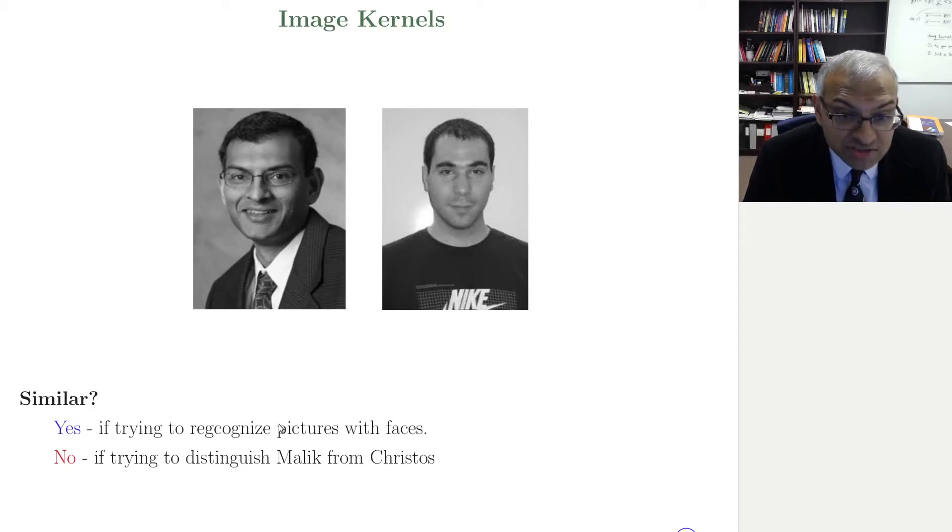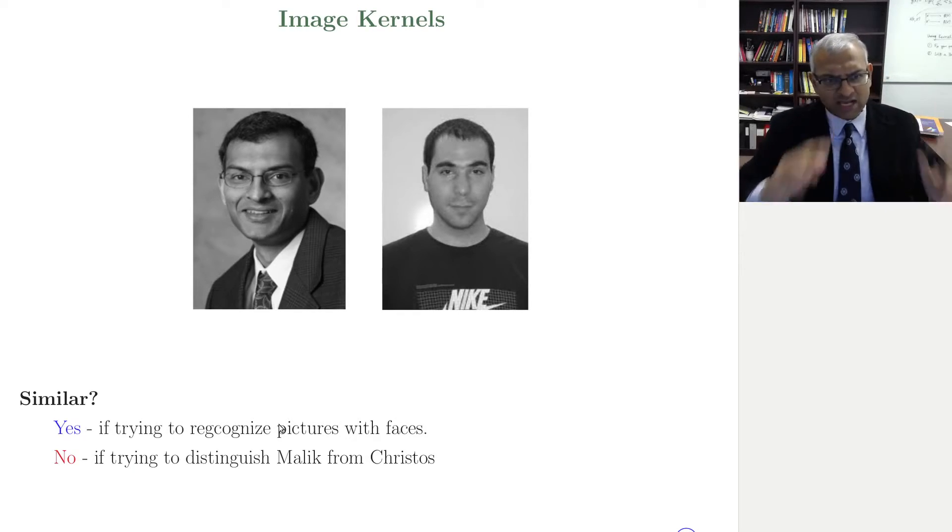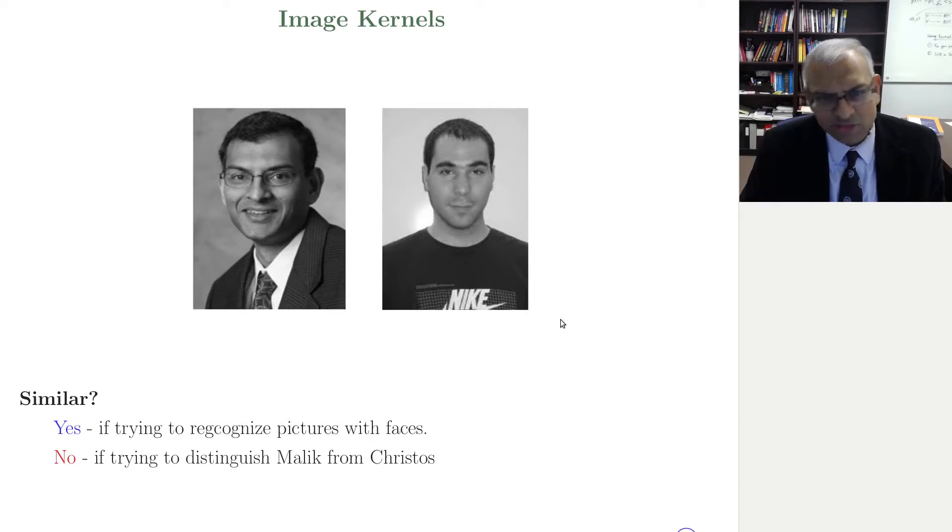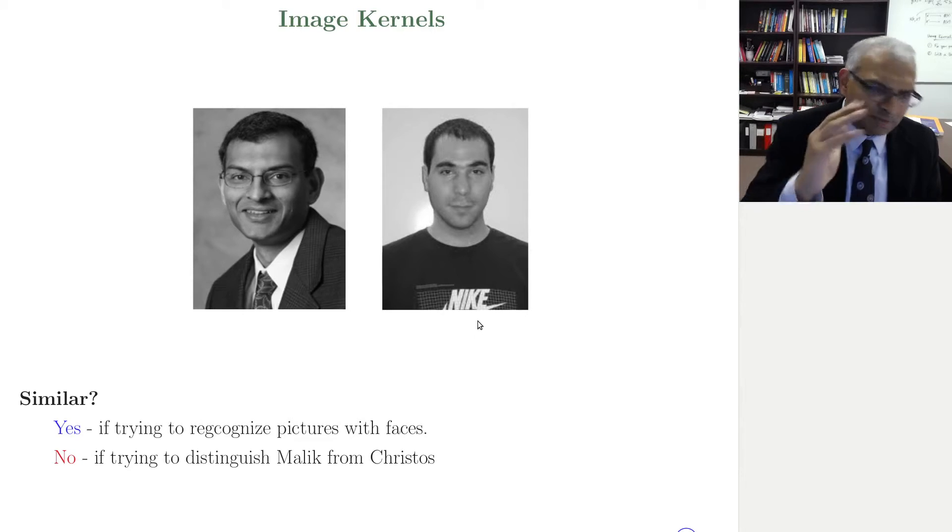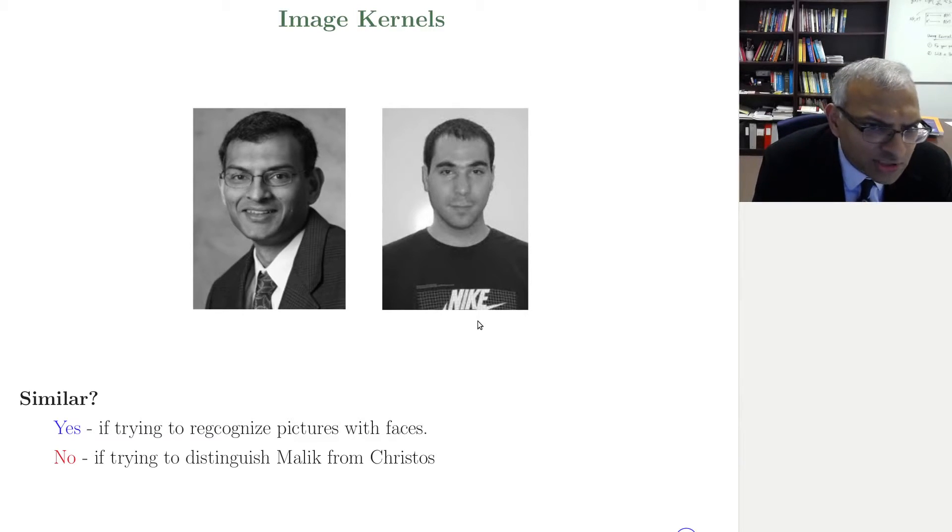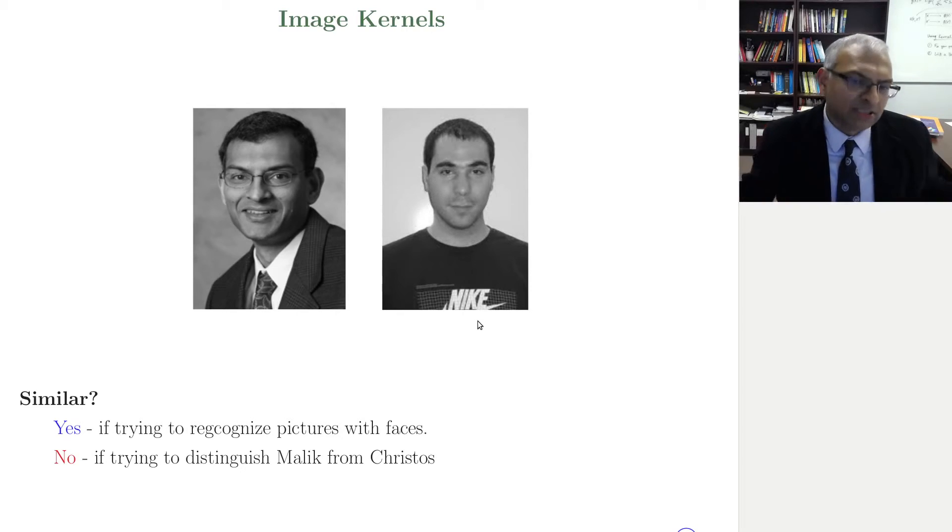Let's talk about images. And wow, look! We've effortlessly been able to address problems in text, problems in graphs, and now images. And I'm showing a young picture of me, look at how handsome I used to be. And a picture of a co-author of mine some time ago, and look at how handsome he is. And then the question is, so we're doing images. So the kernel, for whatever the classification problem is, or the application that I'm trying to solve, for building a predictive form, is going to take as input image one and image two.